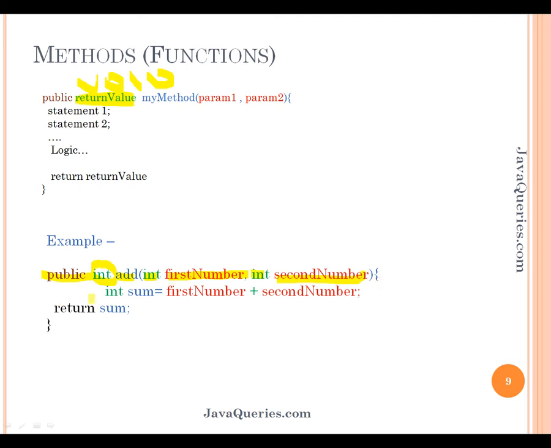Here each line is nothing but a statement. What it is doing: int sum = firstNumber + secondNumber. It is adding two numbers and storing the value in sum, and we are returning the value stored in sum when the method execution is completed. The last line in this method is return sum. Return is a keyword like void and public; all these are keywords in Java. So it is returning the value of sum. This is where we write methods. Here we are returning an integer, but not always an integer. You can return a string, or different data structures that you might define.